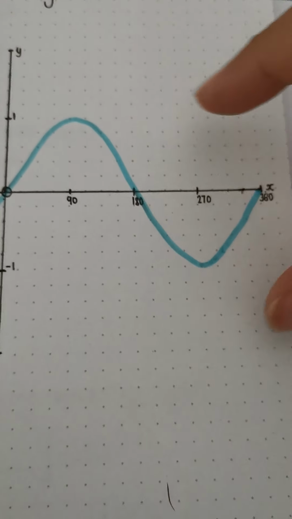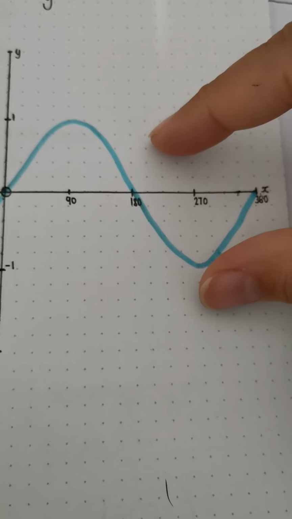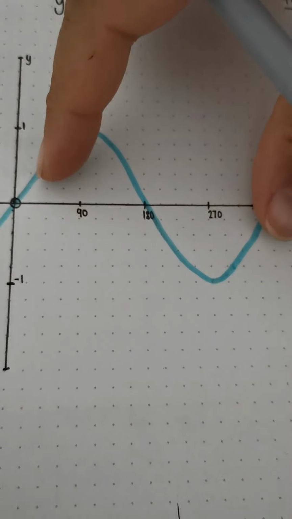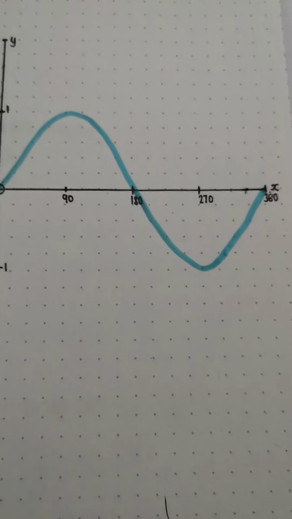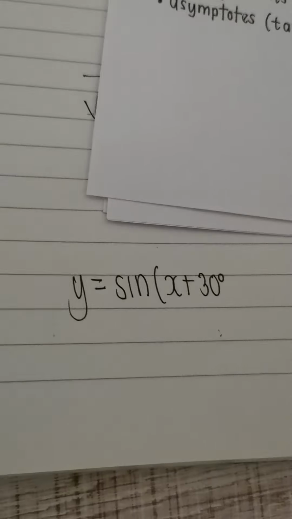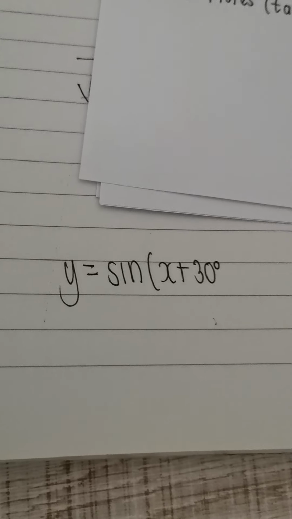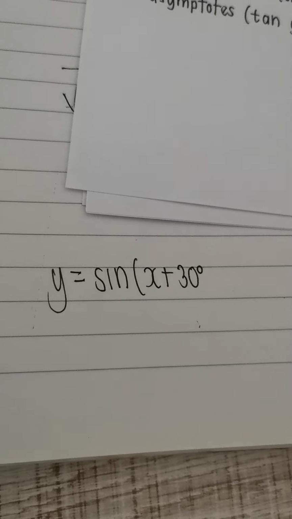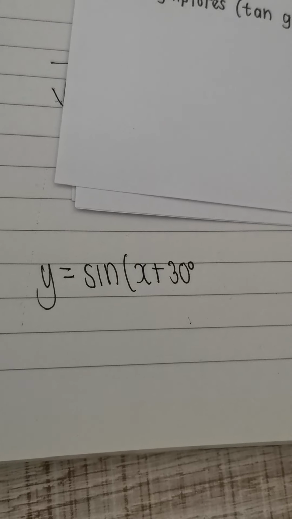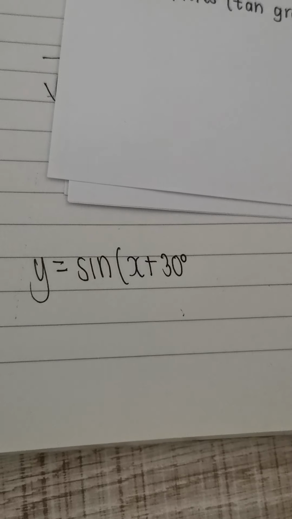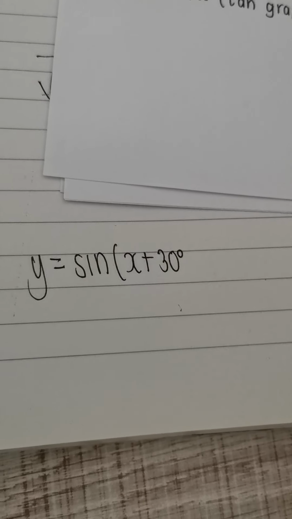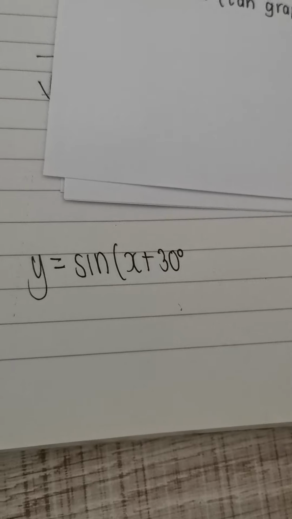Same as how I explained, if this was a piece of string and I had a plus or minus d, I'd shift it up or down. I'm just taking my graph now and shifting it left or right. That's it. I'm not too sure why you guys actually struggle with this concept. It isn't a difficult one. You just need to practice a bit of past papers, and I promise the section is pretty easy because it has so many rules to it. If you just master all of the rules for trig, you'll be perfectly fine.